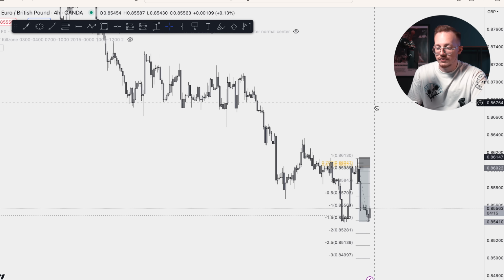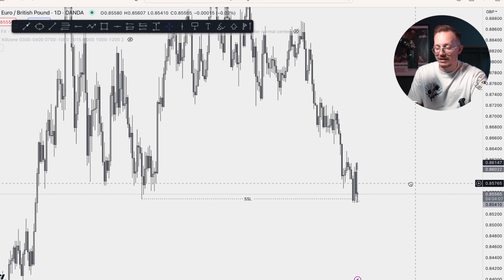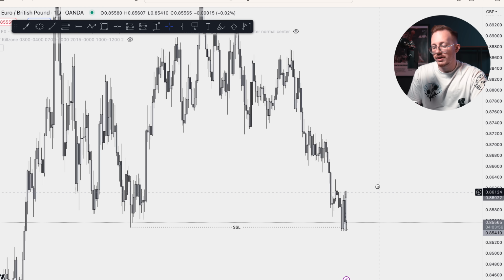So basically 4-hour wise, even daily wise, we are in such a downtrend right here. This is also the sell side liquidity that we took on the daily. Again, causing confusion that made people look for buys. Anyway, we were in such a downtrend, and even if we are taking out sell side liquidity like this, and we are not seeing a clear reaction, I will stick with my market structure.